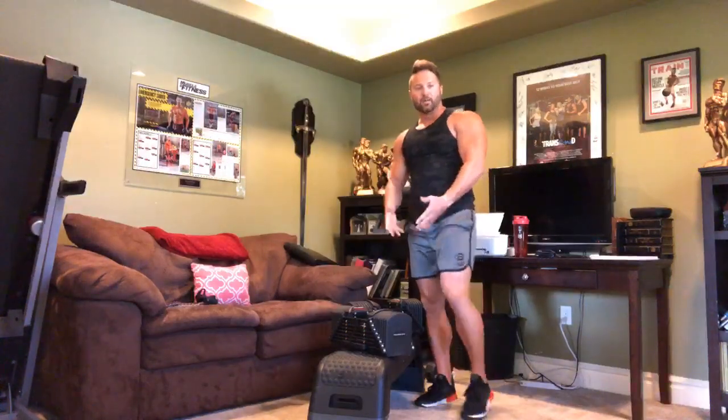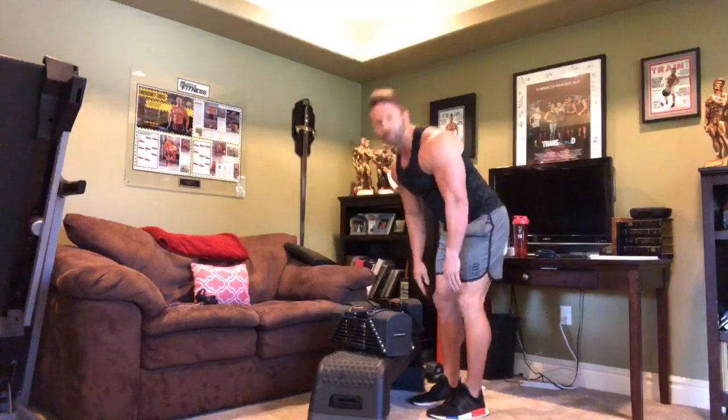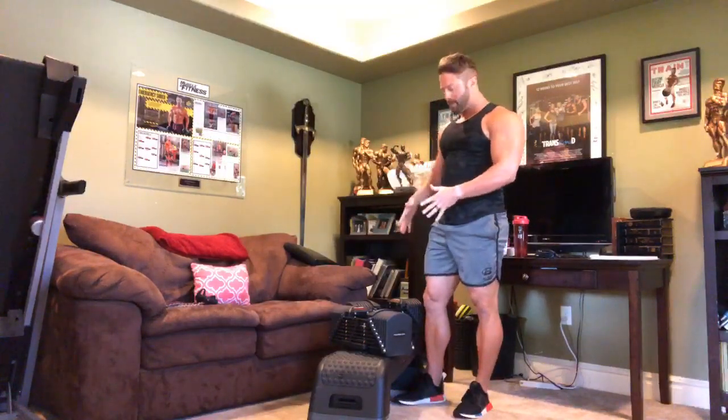But for today, because I know a lot of people are still training at home, we wanted to go through an in-home workout. Normally we would be in a squat rack, deadlifting down to just below our knees and pulling back up. What we have here is some dumbbells and a bench, and we're gonna do 3 sets of 10 for these rack pulls.